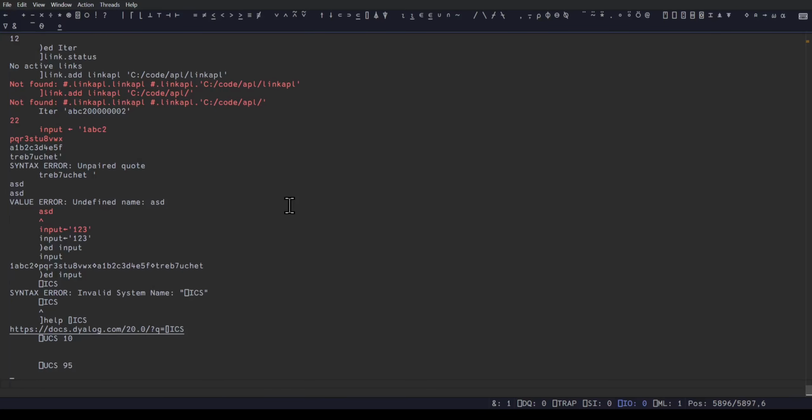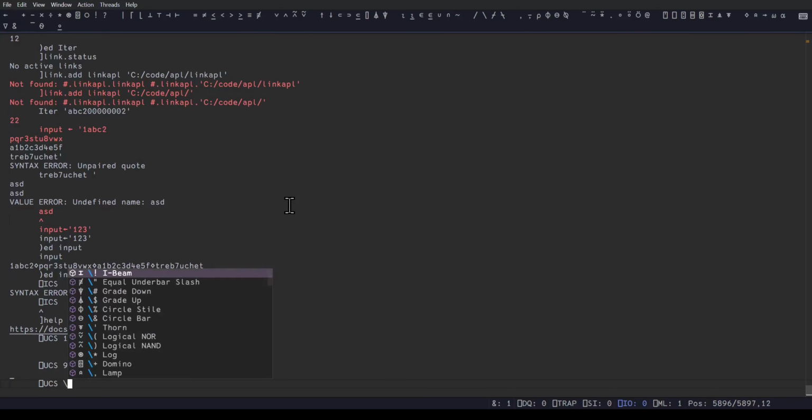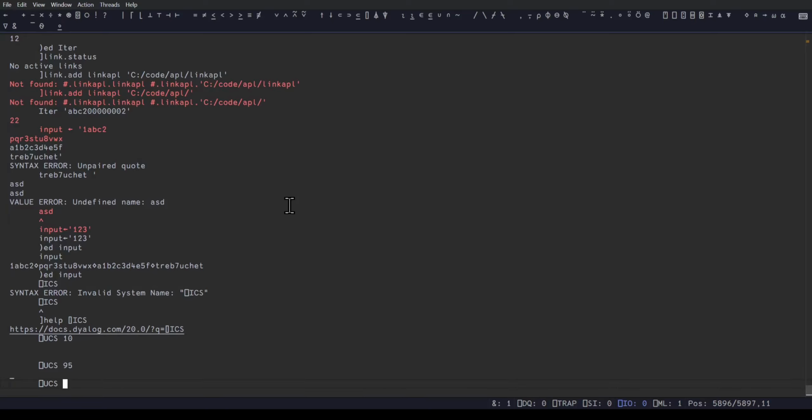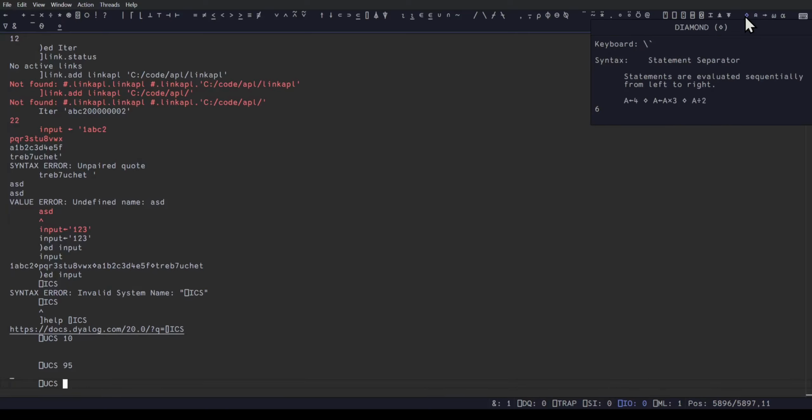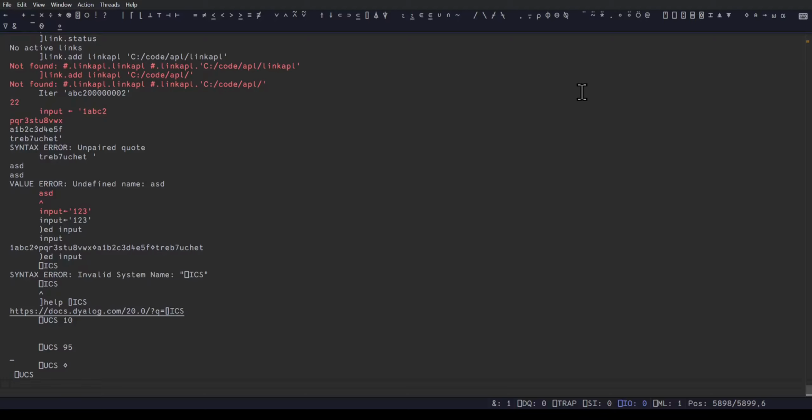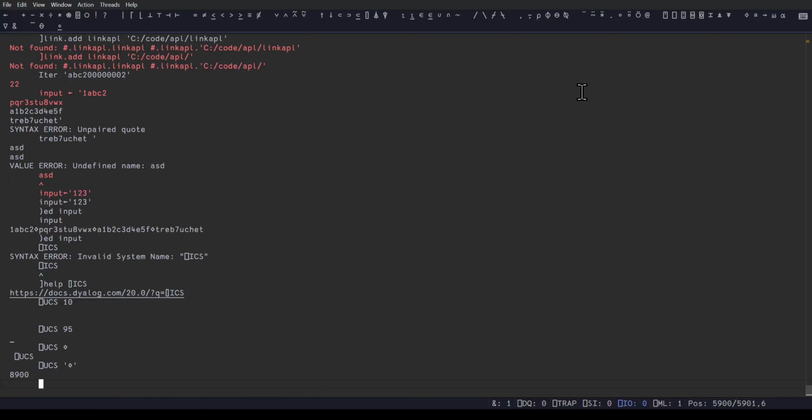Oh, well then no, that's bad. Where's the separator? Diamond backtick. UCS, what? Oh, because it's not the literal. Maybe. Yeah, that's a Unicode symbol.